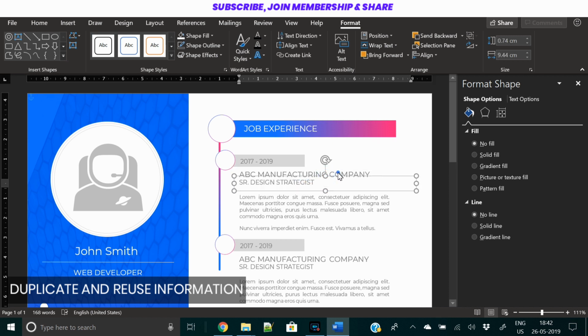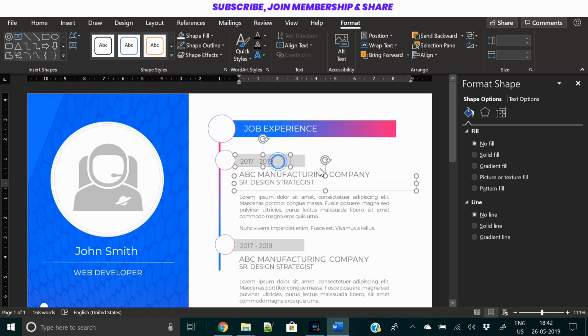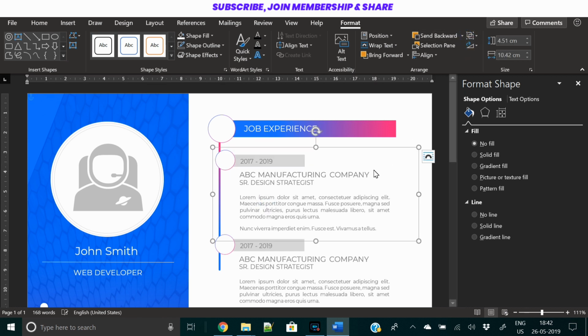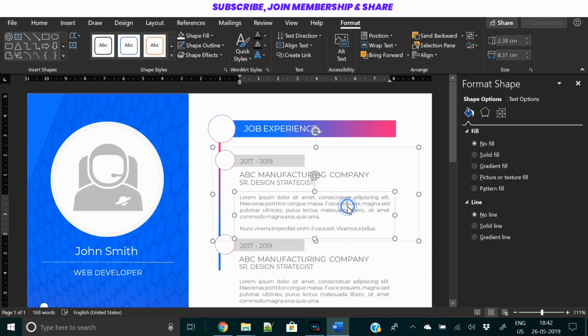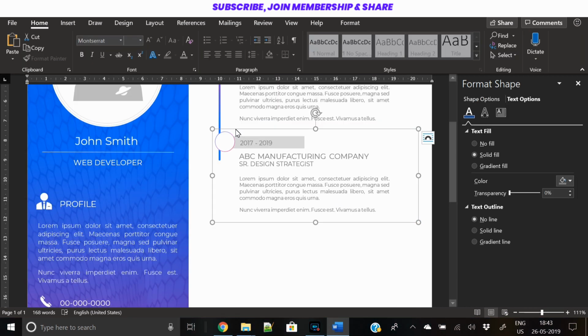Now again, select all these items. So what you can also do is group all these items together. For that, you have to select each and every component here, like these five components, and group. Now your first group is ready. And similarly, second group. Now just have to copy and paste to create n number of items.